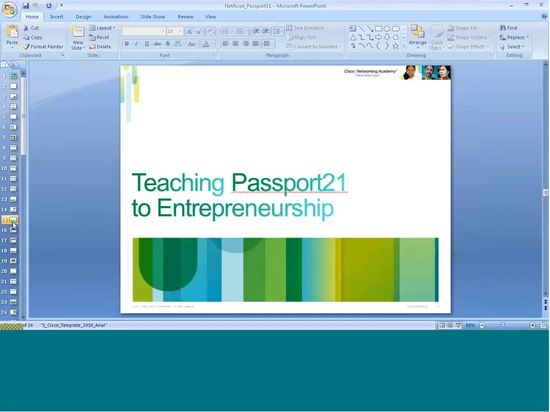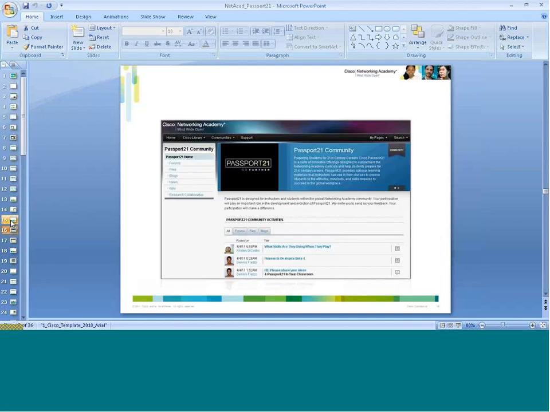Now, I told you what Passport 21 is. I've told you how to access it, both globally if you want to broadcast the message, and personally if you want to value the interaction that you have with your students in your class. I'll only show you how you teach it. What I want to emphasize in teaching it, besides what you have in the course catalog, is to use the Passport 21 Instructor Community. The URL is community.metacat.net. You've probably heard of it.